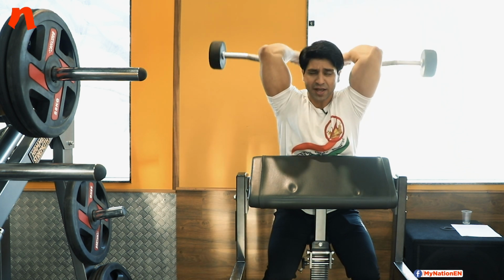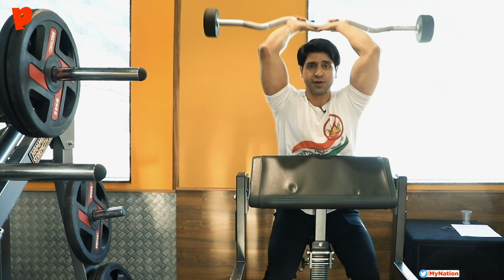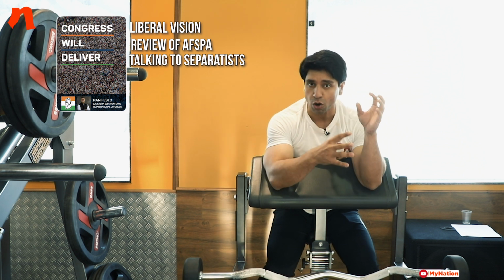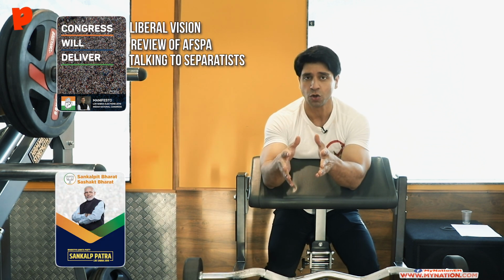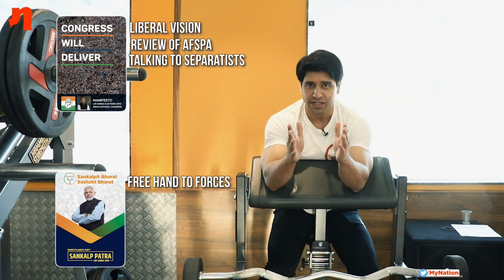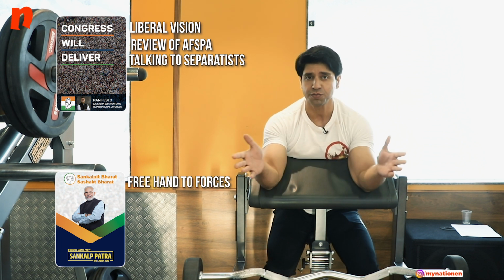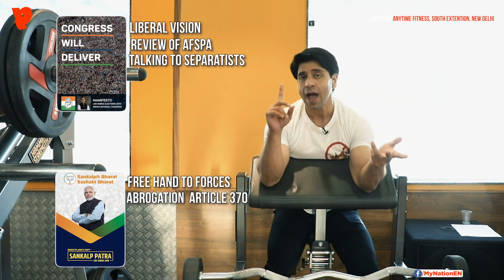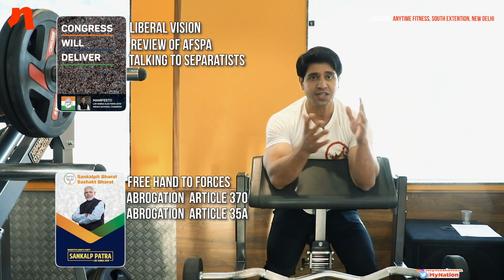And while we're doing this, let me explain to you the 3 or 4 major differences between the Congress and the BJP manifesto. For instance, the Congress manifesto tries to project itself as a liberal document. So it talks about removal of sedition law, it talks about withdrawal of AFSPA, it talks about initiating the dialogue process in Kashmir by talking to separatists, whereas the BJP manifesto is very clear that it wants to put national security front and center, and therefore its first promise, as I said, is about empowering the armed forces to tackle terrorism, and it also talks about abrogation of Article 370, abrogation of Article 35A, things that it has promised before.